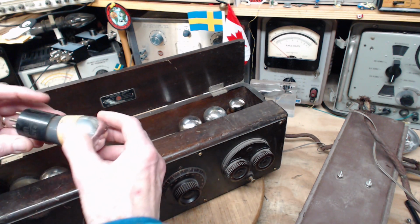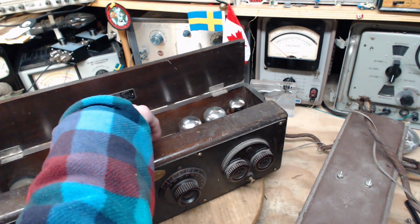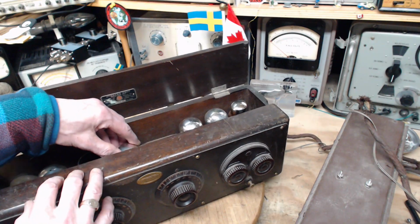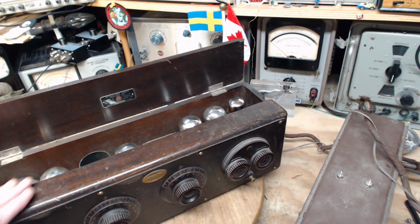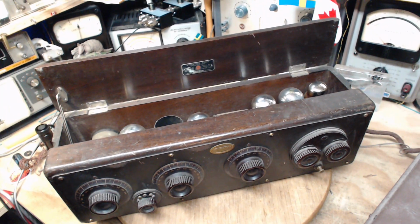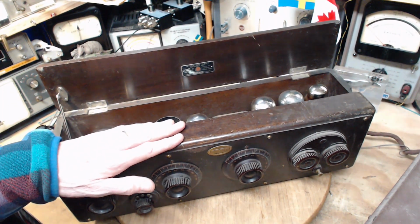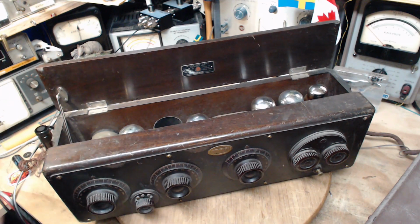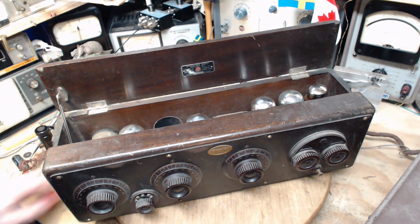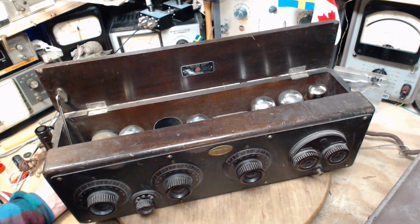It's one of the reasons I'm a little anxious about working on one of these really old radios. I think there's a lot of radios from the 1920s around, and they're all in preservation hands now. So whatever exists in the world is not going to disappear. Like this one will never end up in the garbage, I'm sure. When it leaves me, it will go somewhere else and continue on as a piece of interesting antique technology.